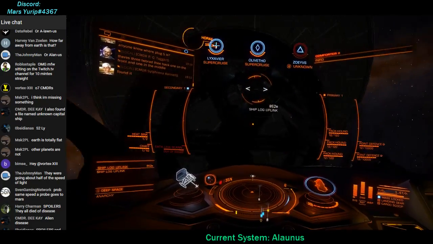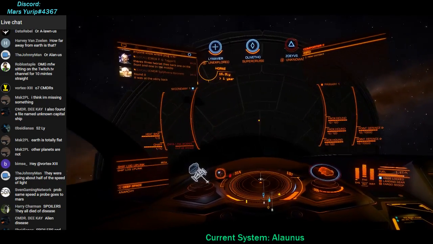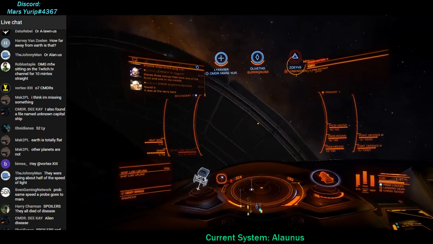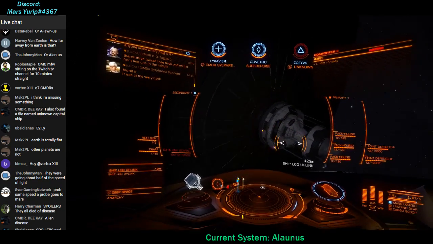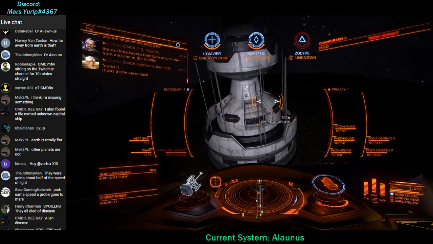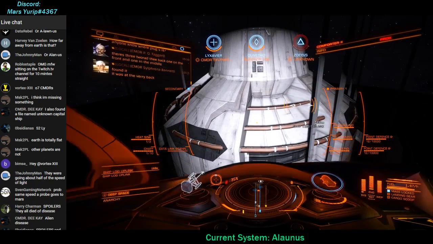Now, of all these ship log uplinks, only one has a bunch of noise. And it'd be really interesting to see what that noise is about. I don't know if this noise is found in other parts of the game, but it seemed quite unique to me. If you take a little bit of a listen here.